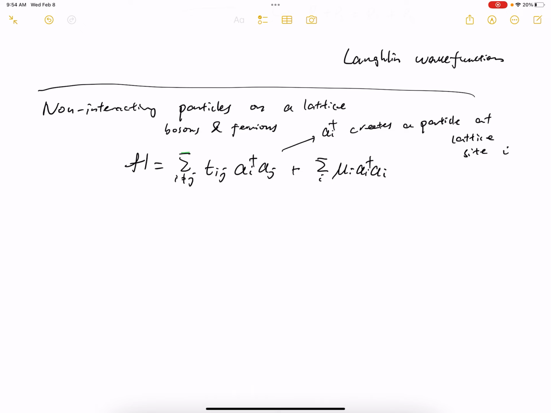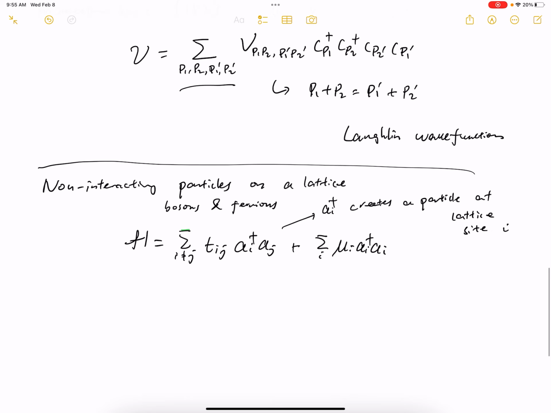So if you ever see a Hamiltonian like this, that basically means you have non-interacting bosons or fermions on the lattice. So you don't have interaction energy, which will give you a quartic term, but you still have this term, which is called the hopping. Right? You can have a particle hopping from site i to site j. This doesn't mean that the particles are interacting, right? Because you can have just one particle in the system, which apparently you can't have any interaction energy, but you can have the particle hopping from site j to site i. So this is why I call this non-interacting, right? Because even one particle, you can have this hopping process. But for the interaction energy, as we just said, one particle would make it not work. It would just go to zero. If you just have one particle, you will never have an interaction energy.